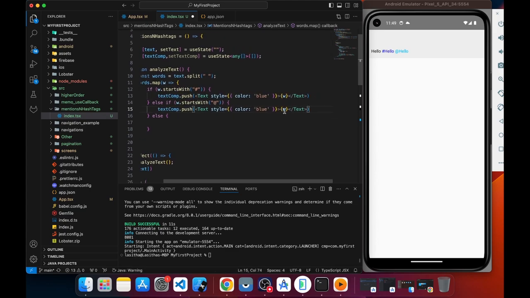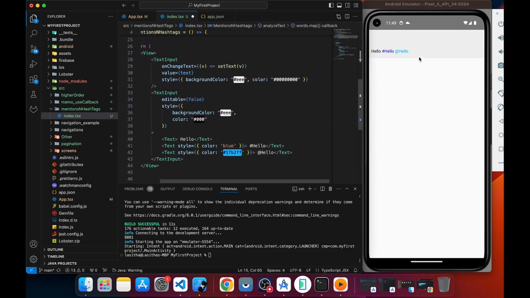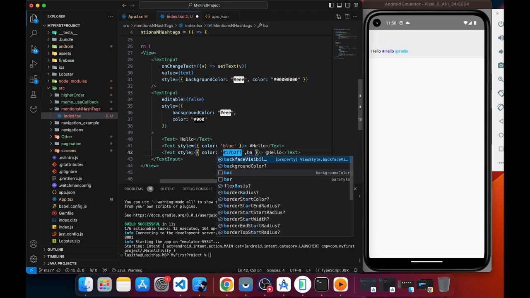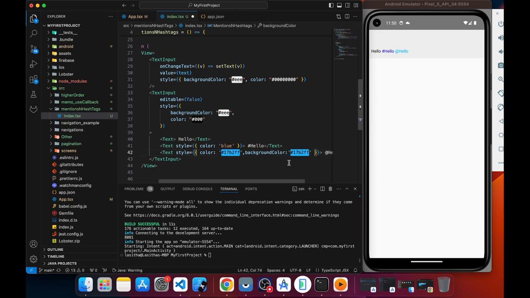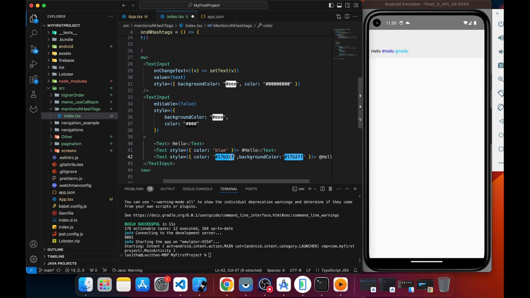For the at sign I can do the same thing again, but for the styling of the mention, I would change the background rather than the color of the component. So I would say the background color would be fine to have a color like this, and for the color of the text I can keep it black.